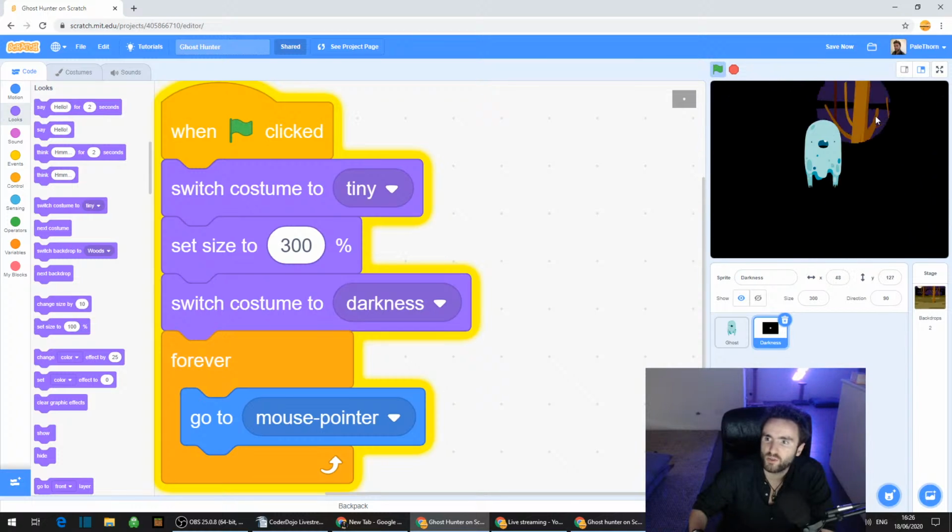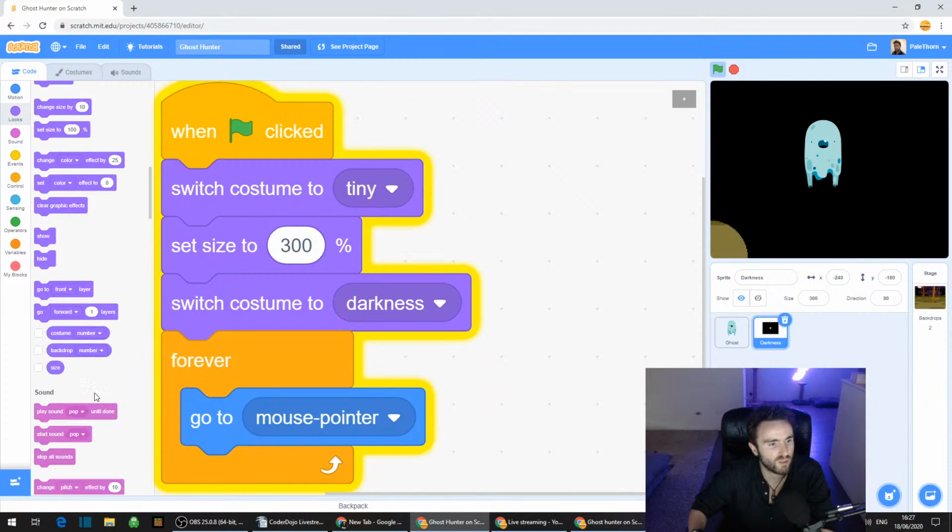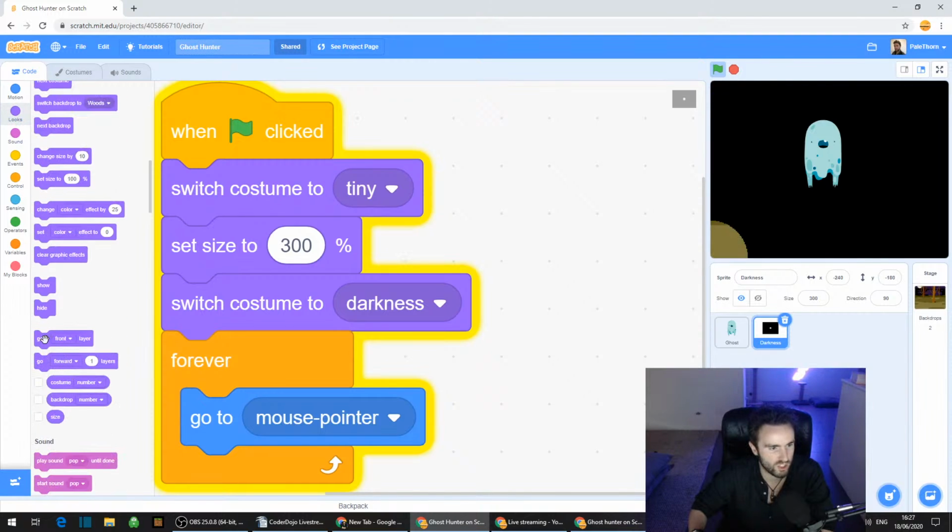So what we're going to do is look in our looks code. So the purple category looks, and look all the way to the bottom of the list of purple codes. And you should find a line that says go to front layer.